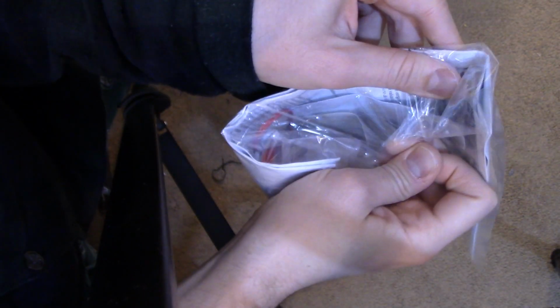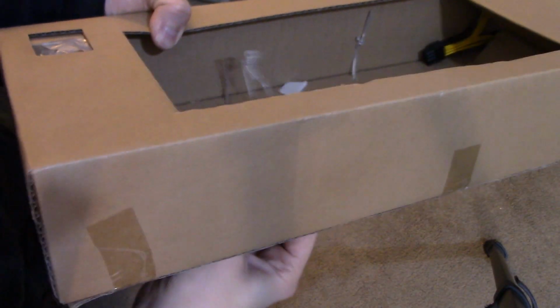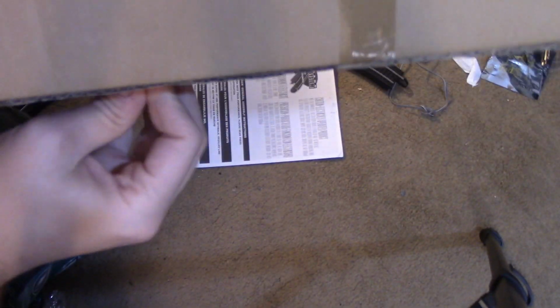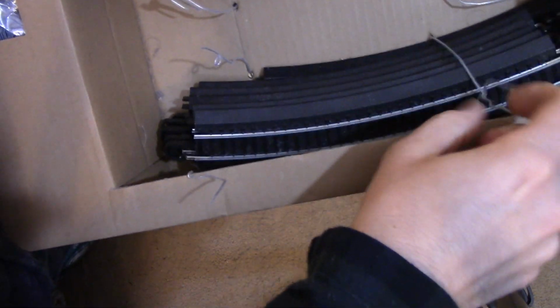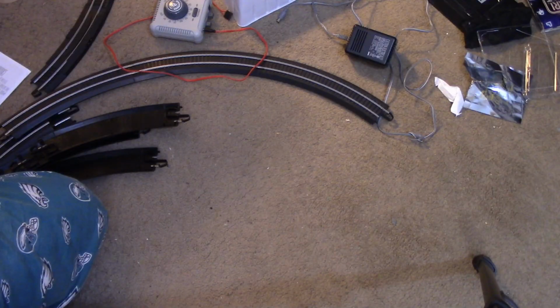Open the plastic that stores the cable, and we start to take the tracks out of the box. Another note on the tracks, they are well secured using these plastic tie-down straps. They do a good job, as none of these tracks were damaged when they arrived. I always have and always will take issue with EZ Track and its quality and overall design. It does at least live up to its name.